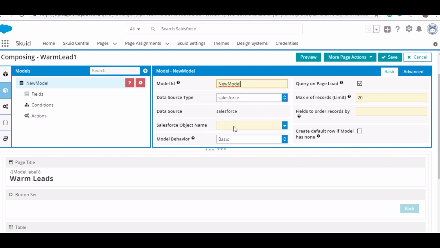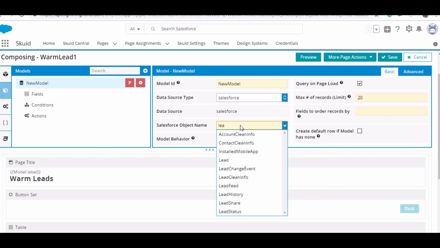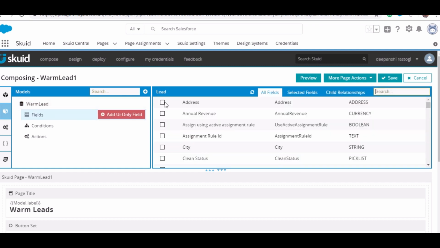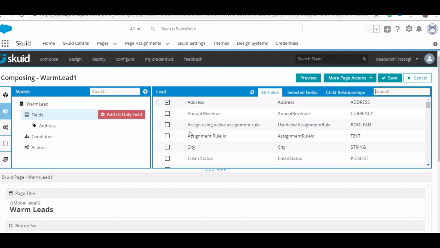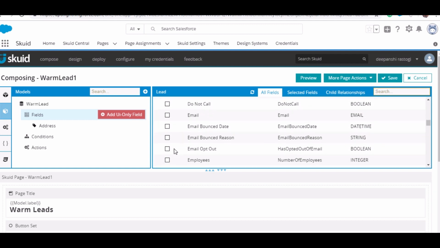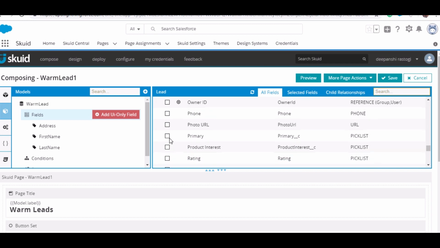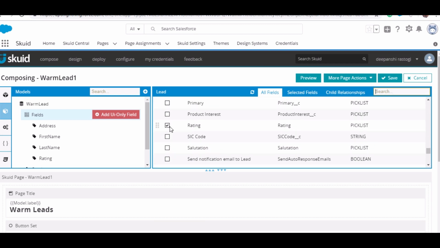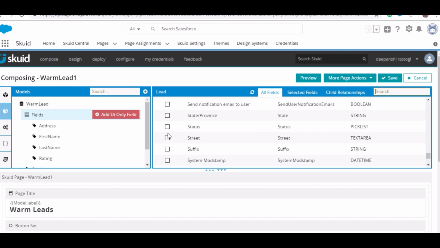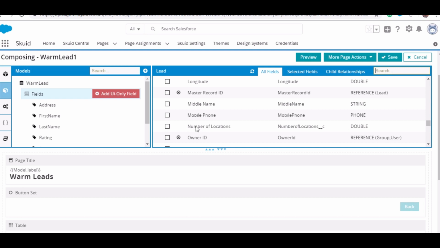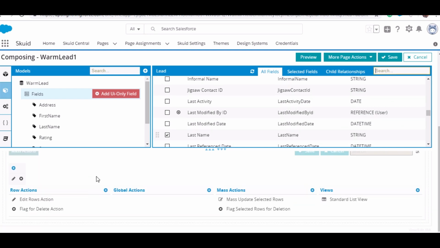Add model to it. Status. That's it. Now we will add it here.